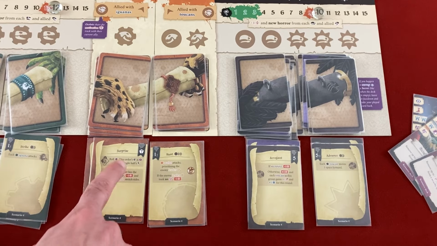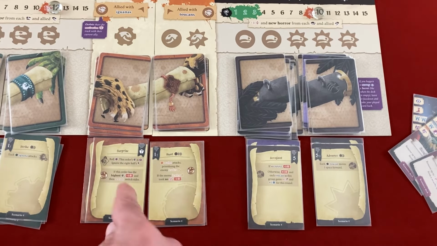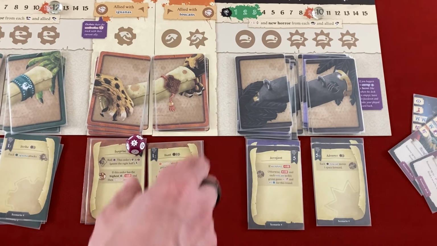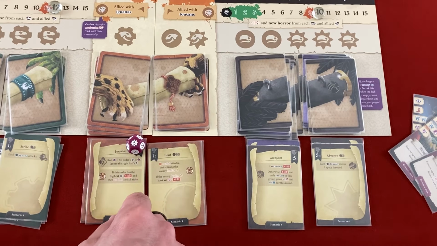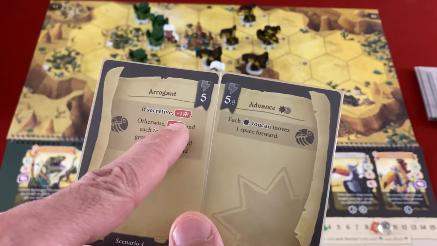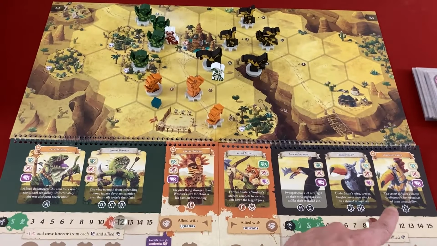And then the Ocelot's got a surprise card. We're going to roll this d12 to find out what their actual initiative is, which is going to be 5 plus 1, 6.2. So they're in the middle. It's going to be toucans, ocelots, iguanas. Okay, so what are the toucans doing? If they're secretive, they lose 1 motivation. So they're back down to 9.